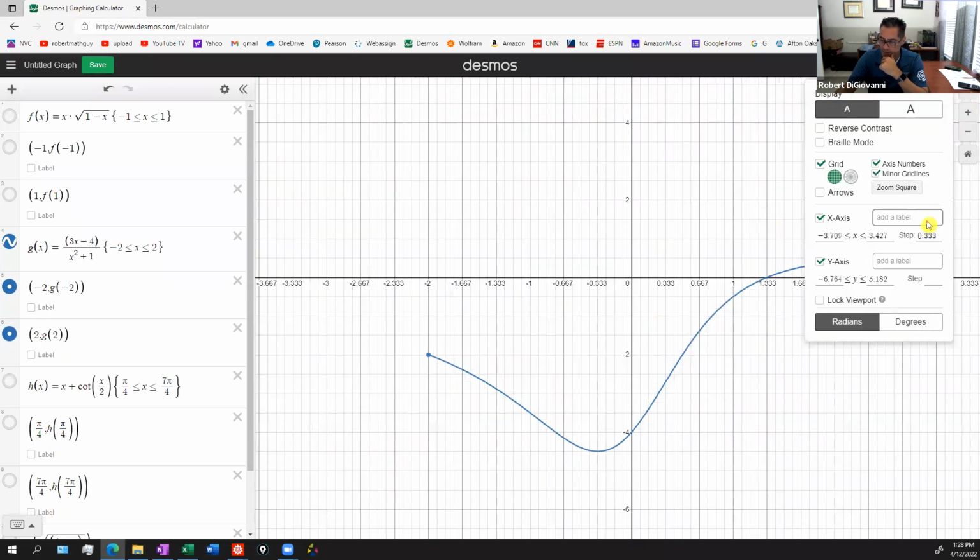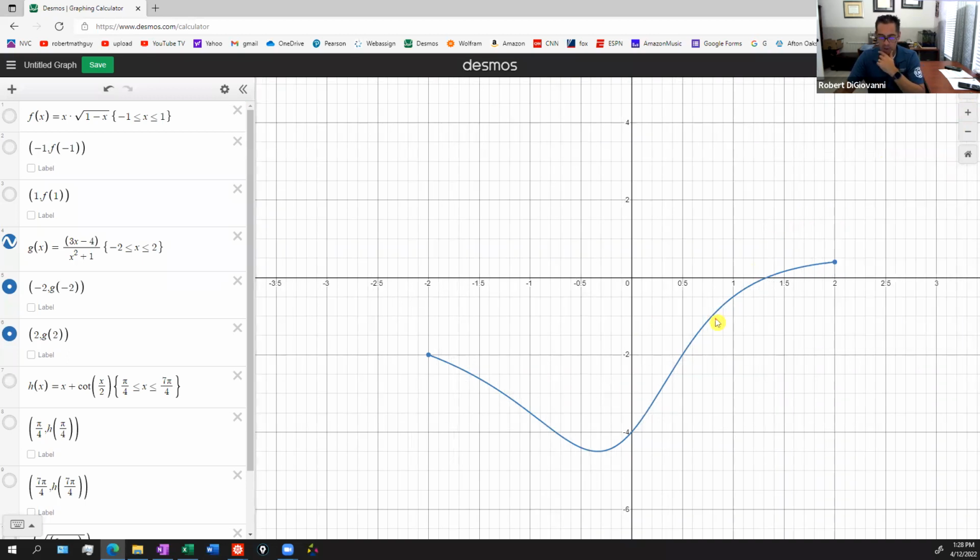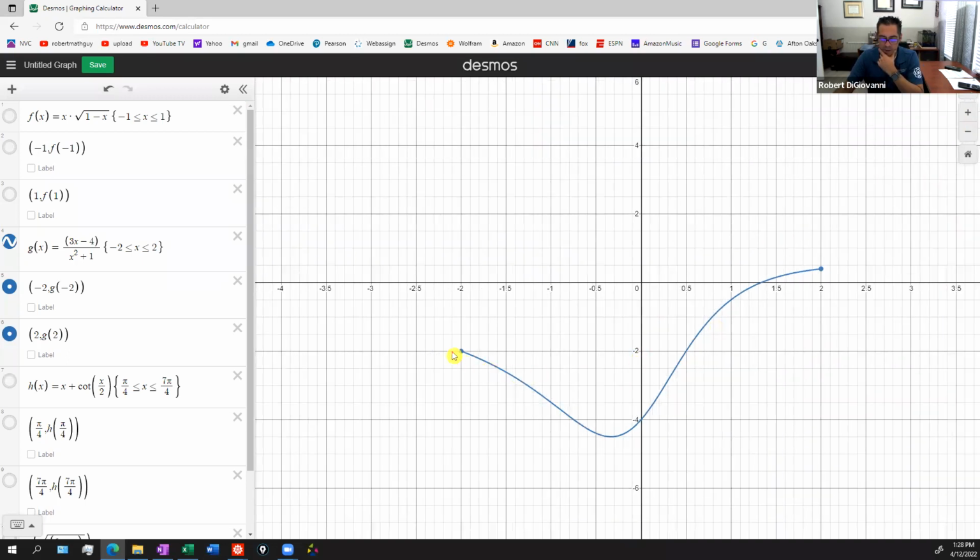There's the graph. Okay, there's your graph right there between -2 and 2. There's the picture. And you can see that down here at -1/3, we have the minimum value is -4.5. And you can see the max is going to be that right endpoint right there. At 2, it was 0.4.